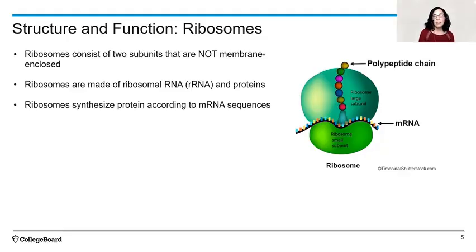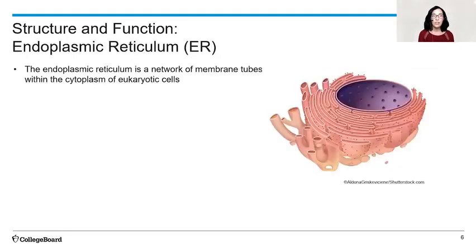Now, eukaryotic cells have additional subcellular structures that are membrane-enclosed organelles, and each of those performs specialized functions for the cell, and these compartments increase the efficiency of the cell's metabolic reactions. So I hope you're ready because I'm going to go through a whole bunch of these for you right now and highlight the structure and function.